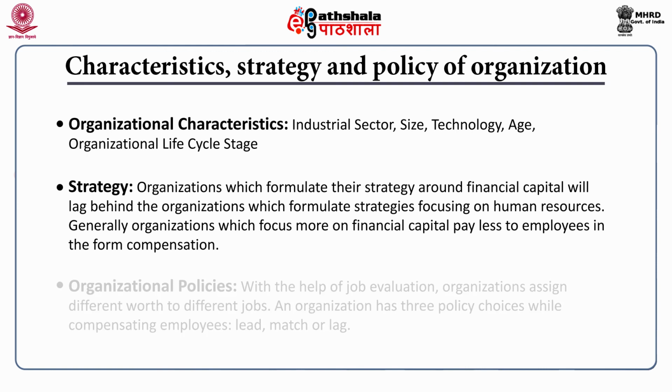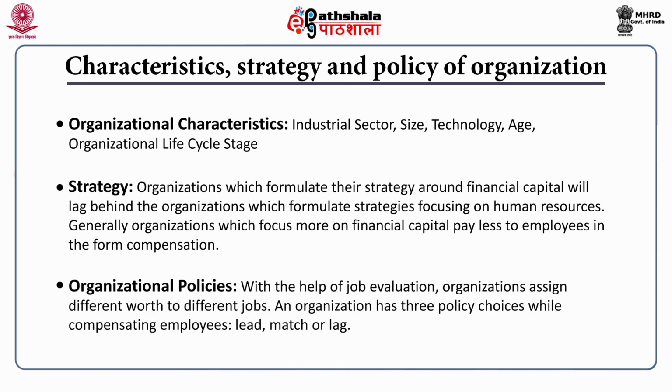The last component is organizational policies. With the help of job evaluation, organizations assign different worth to different jobs. An organization has three policy choices while compensating employees: lead, match, or lag. According to the lead policy, the compensation paid by organizations is higher than the rates prevailing in the labor market. Organizations adopt this policy to attract and retain talented employees for a longer period of time. Under the matching policy, organizations pay as per the prevailing labor market rate. But under the lag policy, an organization pays less than the market rates.